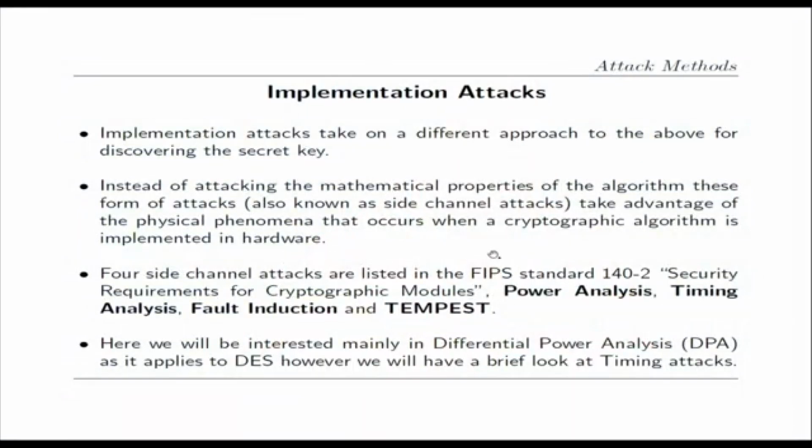This is the square and multiply method. When we have a 0, we will not go for the multiplication. When we have a 1, we will go for the multiplication. By looking at the time, how much time the instructions take, we can guess the key. That is called timing attack. It is the physical phenomena that occur when we implement the cryptographic algorithm in hardware or software. That is why it is called side channel attack, as if somebody is sitting in front of that machine or computer and observing these physical phenomena.